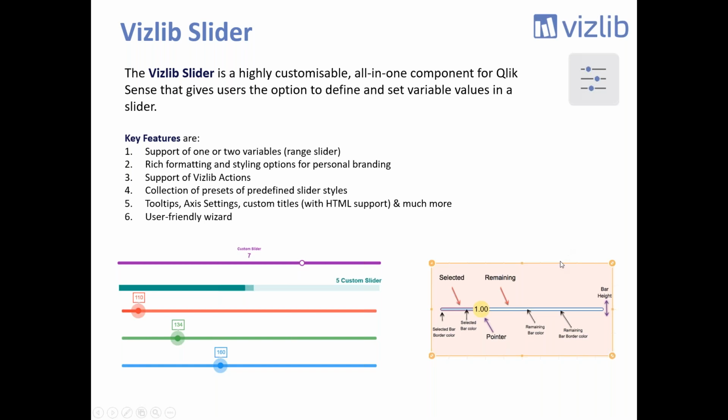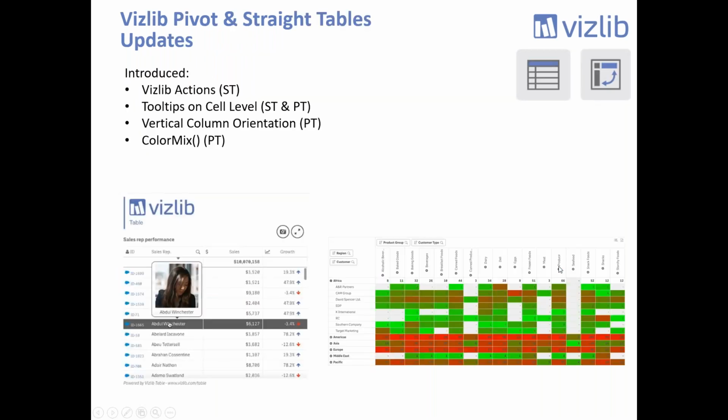So it's not just been 2 extensions. However, as always, we have also been working on existing visualizations and existing charts, in particular the community favorites, the Vizlib Pivot and straight tables. And you can think, how much more can you improve a table? It's just a table. Trust me, the feedback we get from you is tremendous, and we have so many creative new ideas on how to extend it and add more capabilities to it.